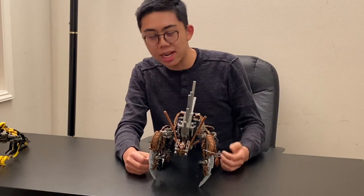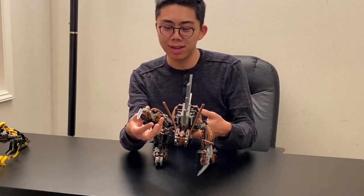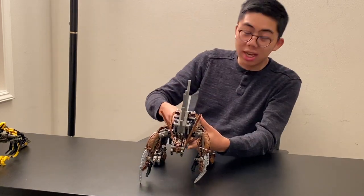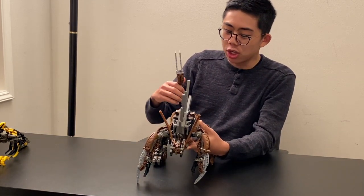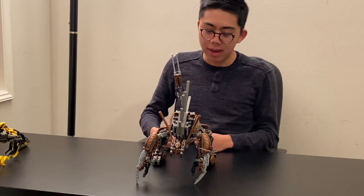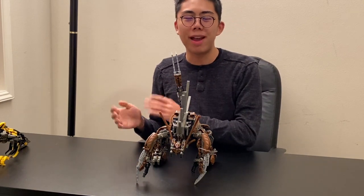Although I will say it got extra points by actually allowing you to open and close the pincers. That was a really fun move that they included in the set that I think adds to the playability feature, as well as being able to articulate the tail really well, which I mentioned before, how well it's articulated and jointed in such that less articulation actually makes it seem more realistic and makes it look even better. So that's why it's a bit of a mixed bag, but it's leaning towards above average, 6 out of 10 on that.